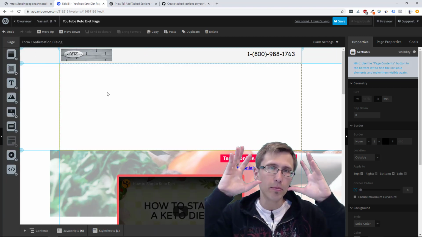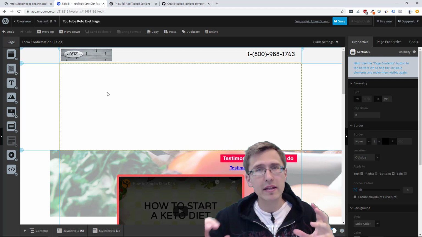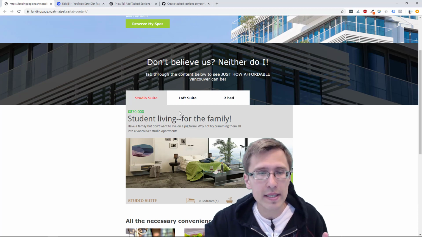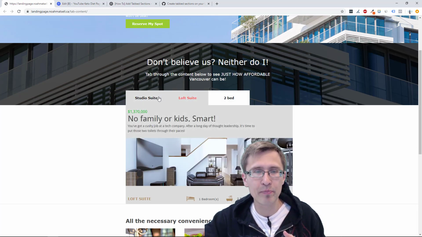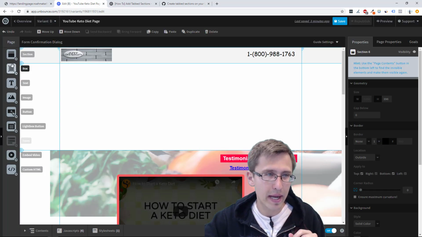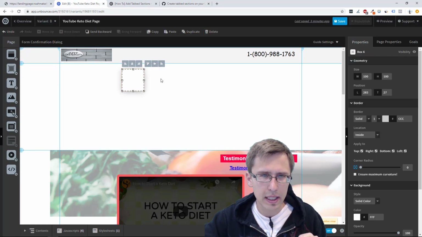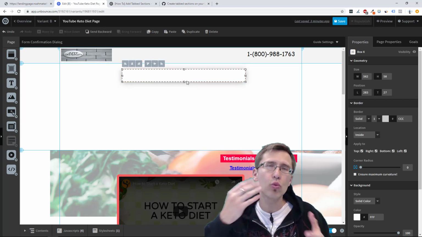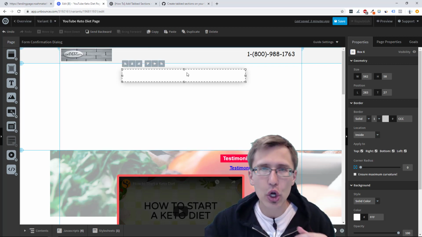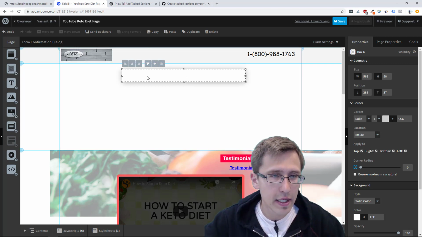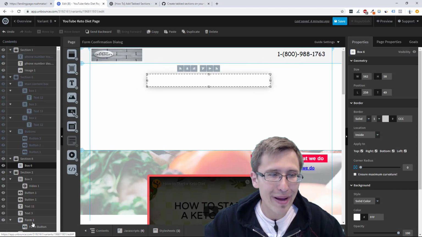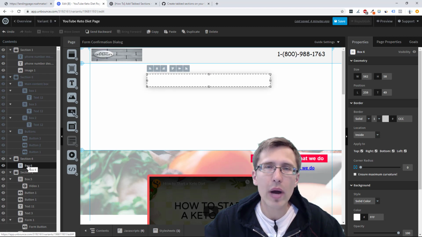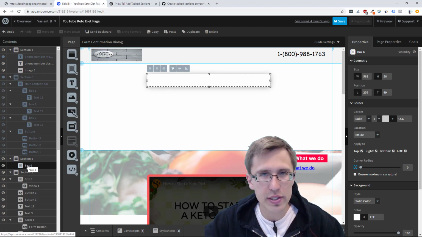So the first thing we have to do, let me just move that for now, is create the actual box for the navigation and create the box for the content. So we have to create a box for these three or however many you want, and a box for all this, okay? So two boxes we have to do right off the bat. So I'm gonna put one box here, and like I said, this is highly customizable, so I don't know how you want yours to look, but we're just gonna go off something like this, okay? Just for illustration purposes. Now, it is imperative that you label these, okay? So over here, it says box 6 in the section. You have to label it. Trust me, it's going to save you so much time later.